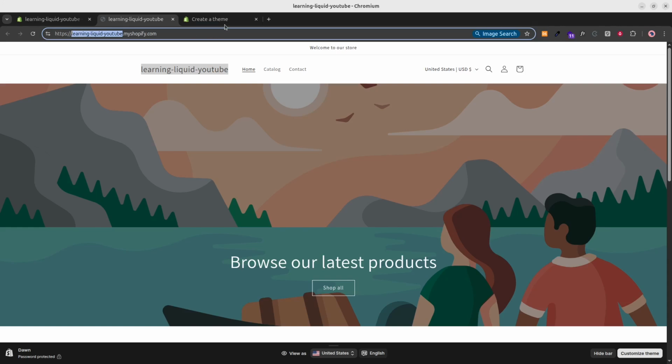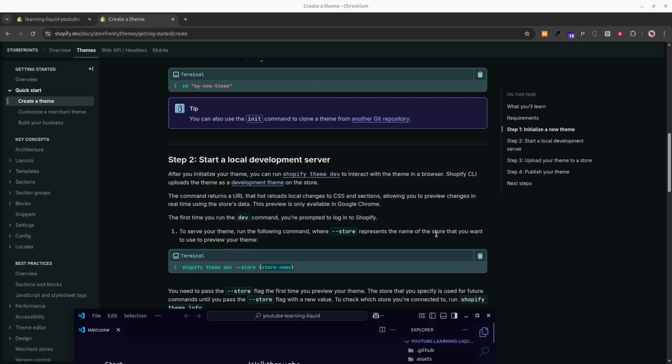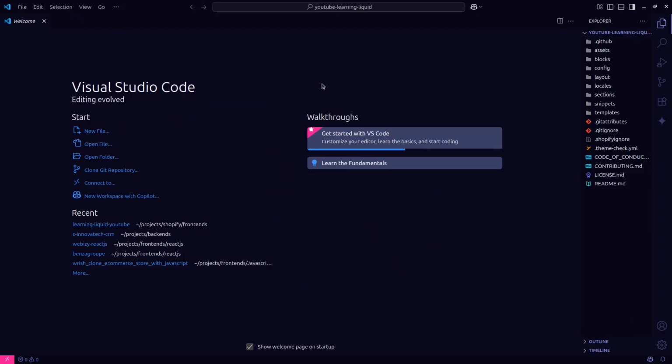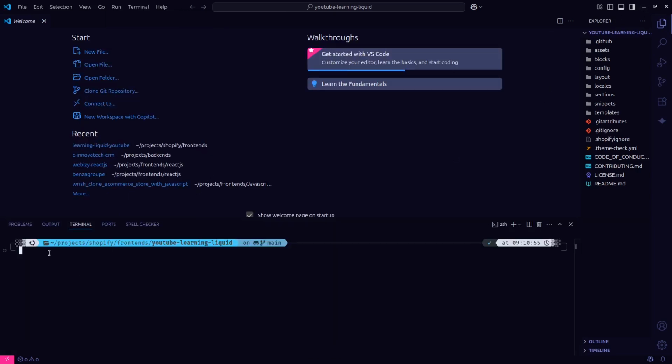So I'm going to press Control C, copy that. I will open my VS Code and open my terminal. I'm going to go here, new terminal, and the command, I believe, is shopify theme dev. We have to pass the --store, remember, following the name of the store. This is just the first time you are running this theme here. When you come for the second time, you don't have to pass the --store again. If you're switching between themes, you have to pass the --store following the name of the store. Otherwise, you're going to be making changes to some other store without you knowing.